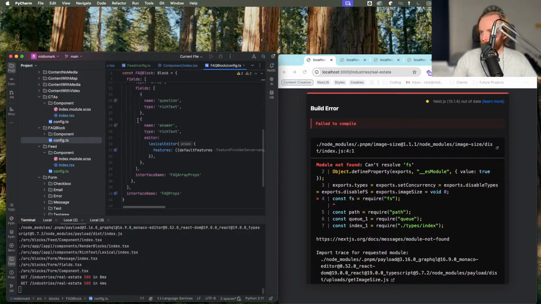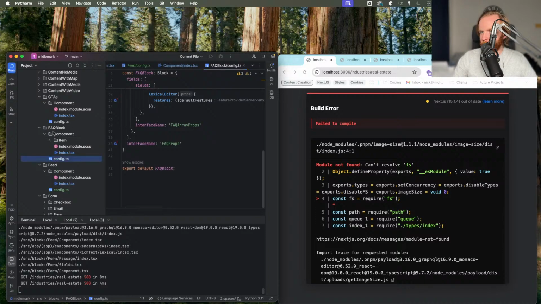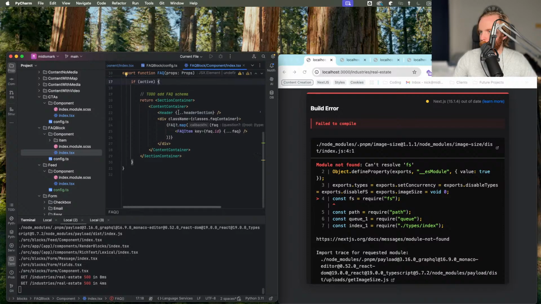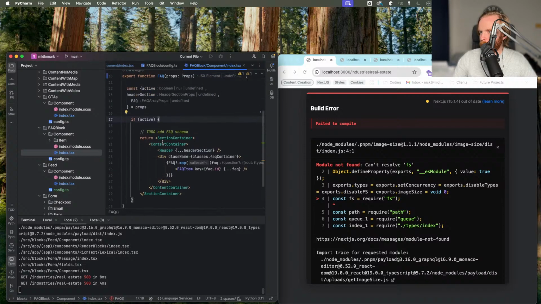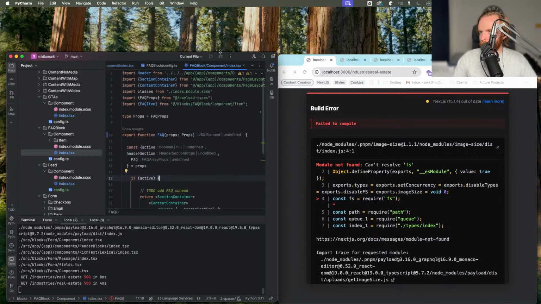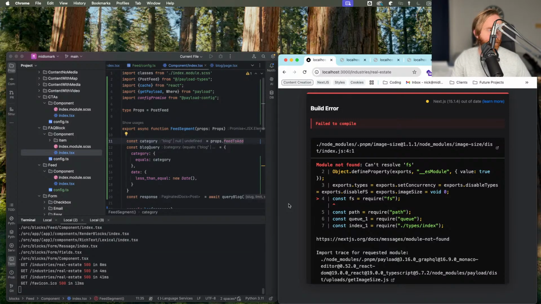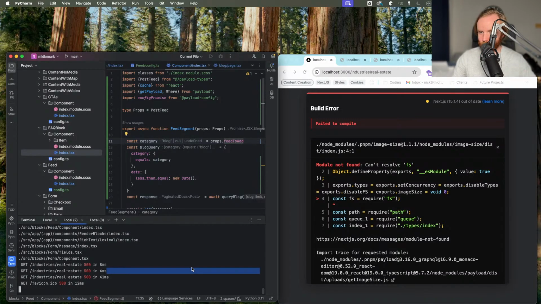So FAQ block, yes, all of this is right. Component. Yeah, so everything should be right, which tells me that maybe I just need to restart a bunch of times until it works.